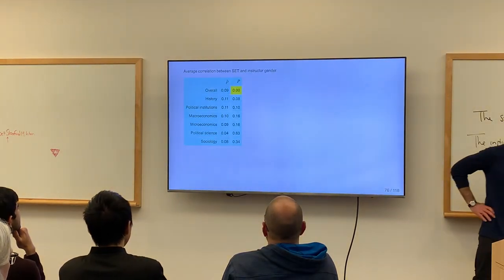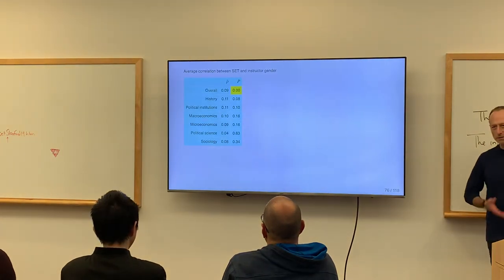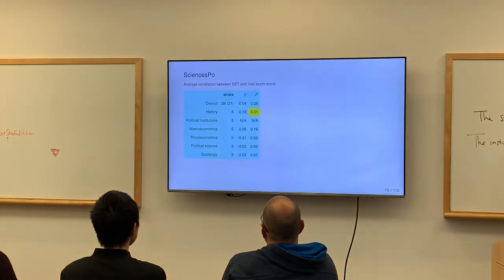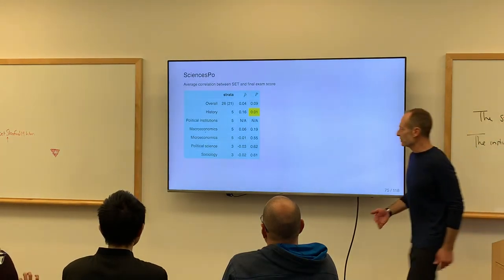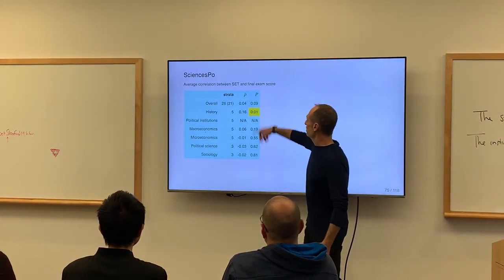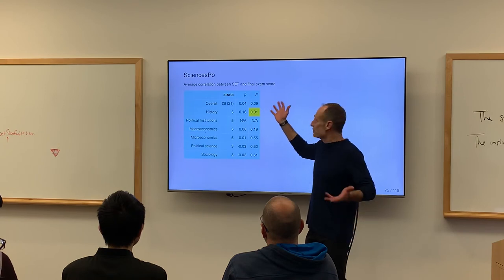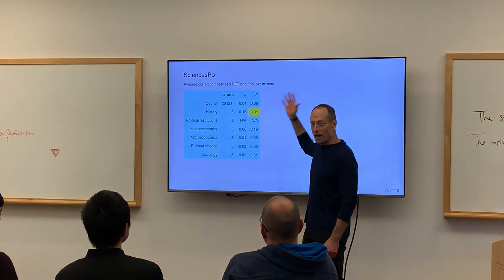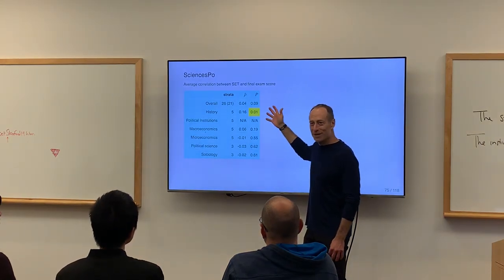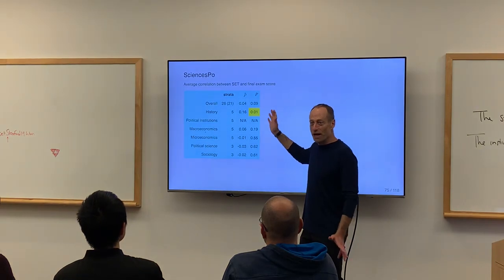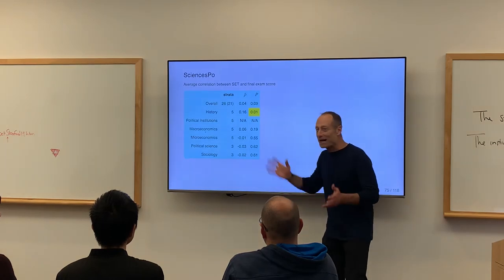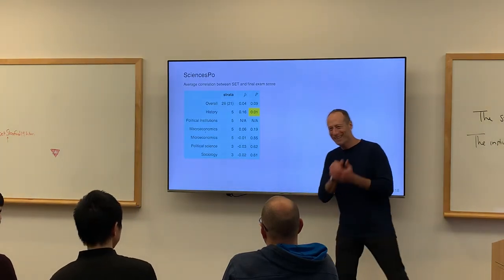Here again, we're seeing positive associations everywhere. They're not all significant, but they are all positive. For me the story is, look, they're not consistent in sign, right? Whatever you want to say about student evaluations, they're not a good predictor of how a student is going to do on an anonymously graded, uniformly administered final exam, which, if the instructors are any good, ought to have some connection to the material the students are supposed to learn. The lack of significance here is kind of part of the story.